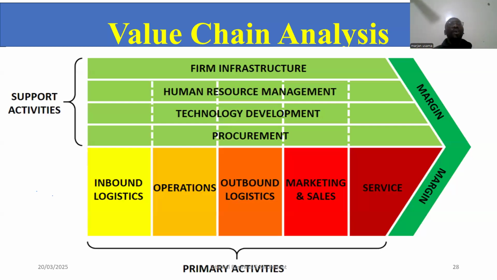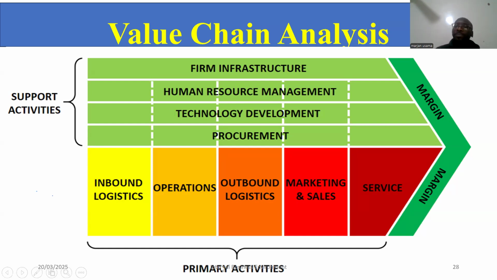So what you have to do as an organization, you have to focus on the activities that are bringing a lot of profit. Is it your marketing that is bringing a lot of profit? Focus on marketing. Is it your human resource that is bringing money? Focus on human resource. Is it the operations? Focus on operations. Now, what is the difference between these two activities?